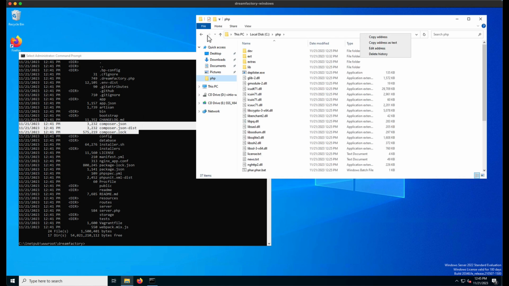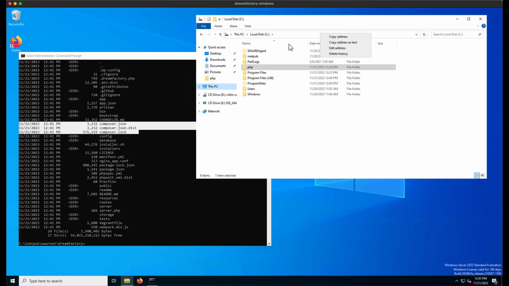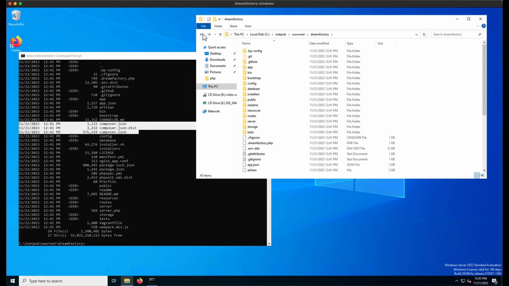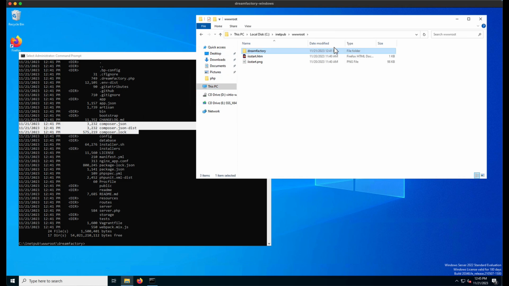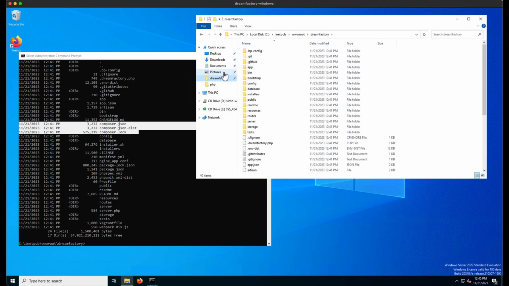I thought there was a fancy way I could add this to... If you know how to do it, there is a fun way, and I don't remember off the top of my head now, to pin... Oh, maybe I just need to come here. There it is. Find the folder itself, don't be in the folder, and pin to quick access. You'll be in here a lot. I highly recommend just having that on there.